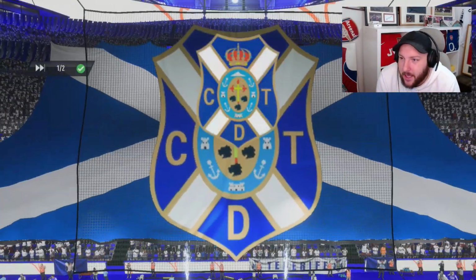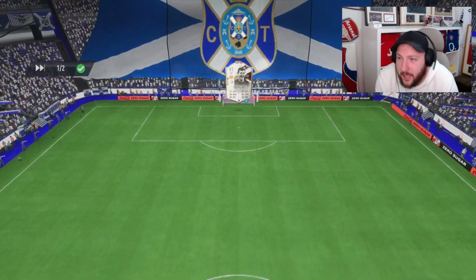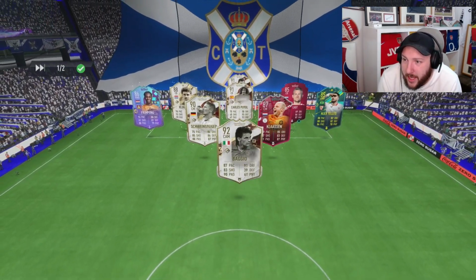So into our second game then. Let's see what our opponent's team is saying. So we go for a 5 at the back.